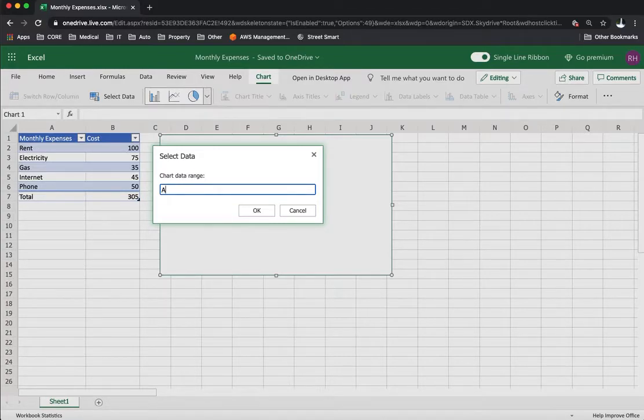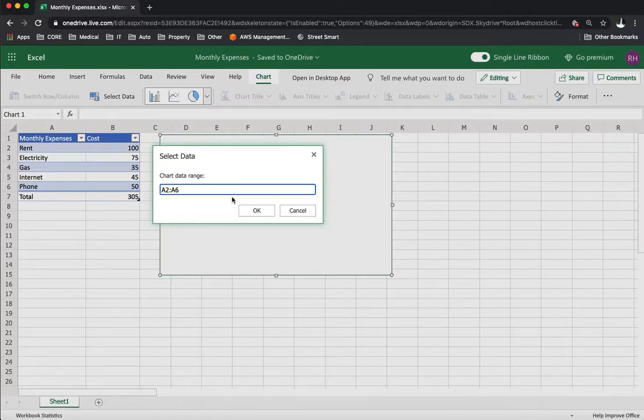So let me do that. So I'm going to start off by typing A2, which is our first cell. And I'm going to use a colon, which I get by holding the shift key and pressing the semicolon button. And I want this to end at A6, so I'm going to do A6, and that's the first range I want to display.